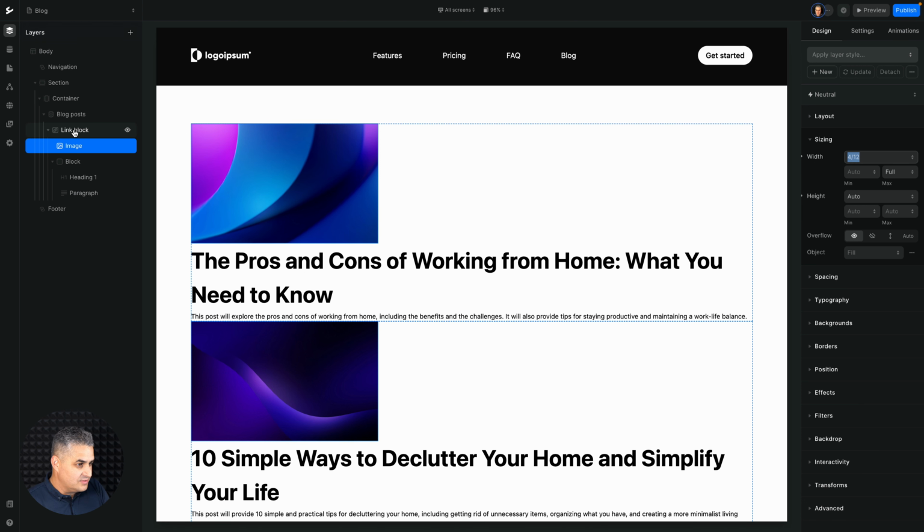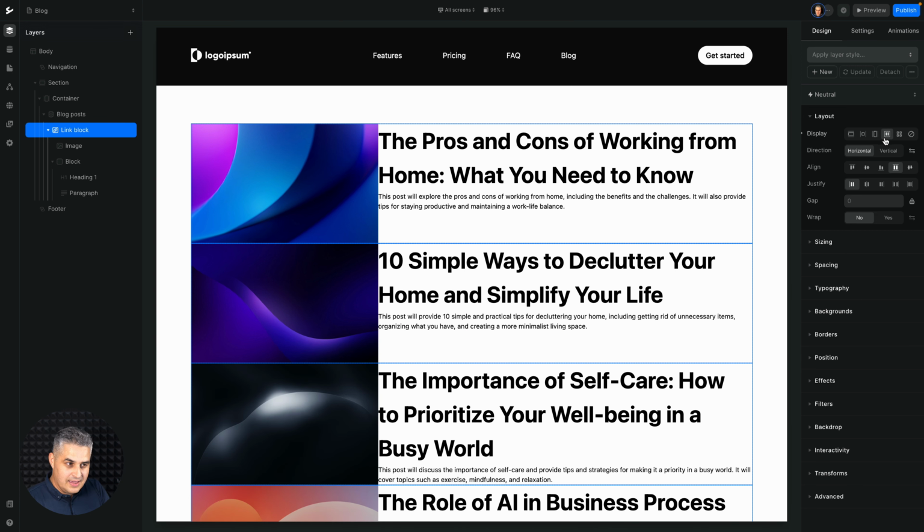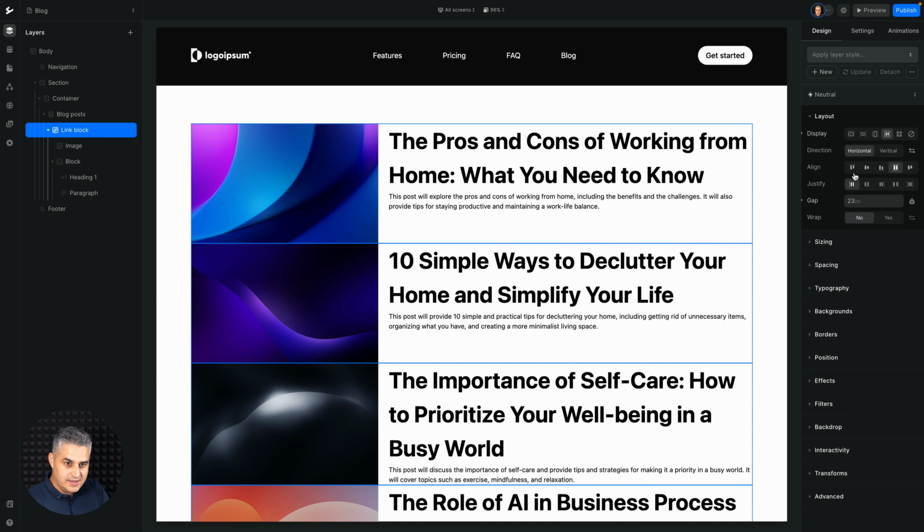Now we can play around a bit with the design here. Let's click the link block. For the layout, I'm going to go with flex, and I'm going to add a gap, 23, and I want to align it to the top instead of it stretching like this. There we go.